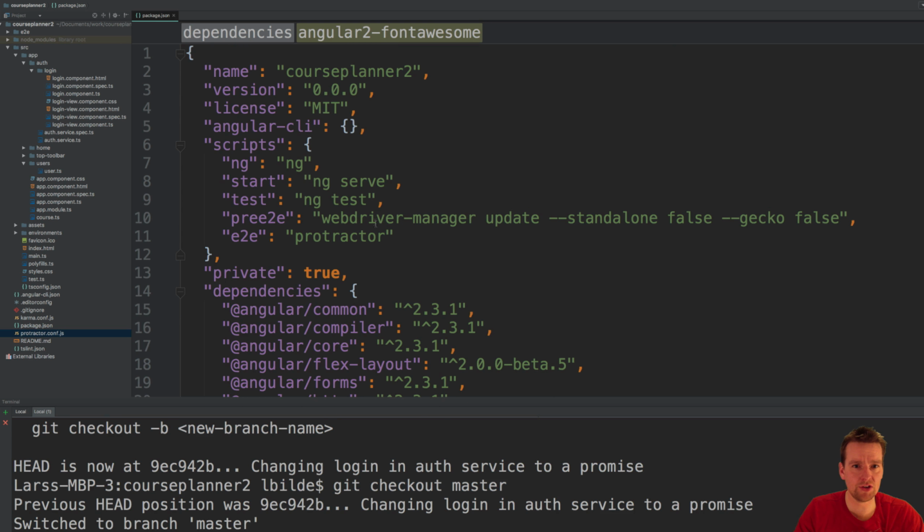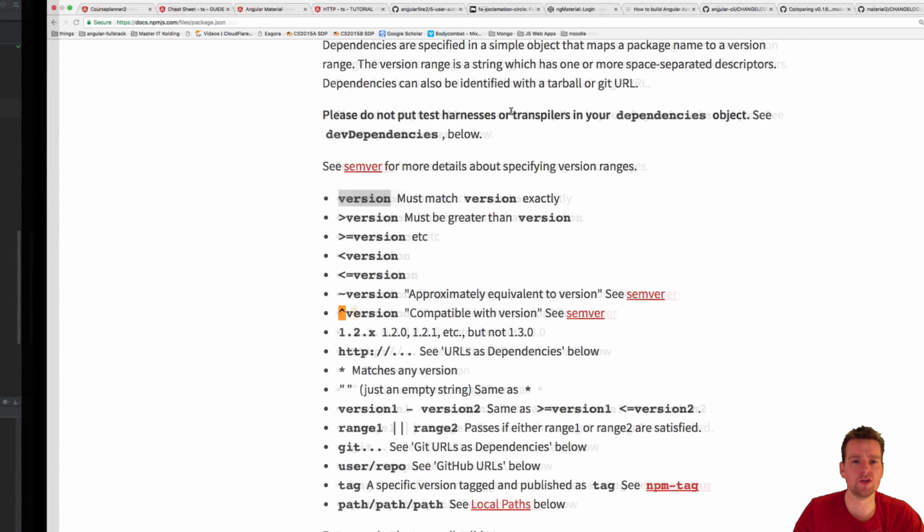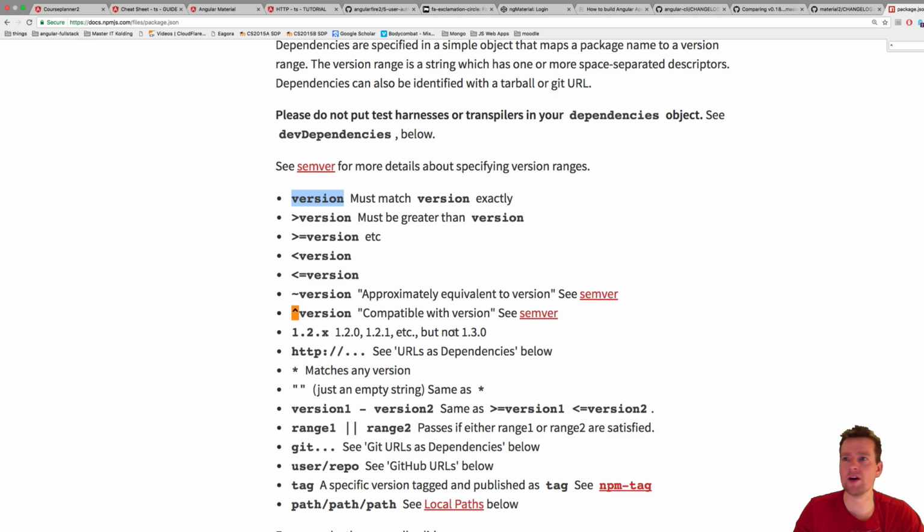And let's just have a look here inside the dev dependencies. I'm adding actually for the CLI like before, I'm not putting anything in, meaning this is just a specific version right there, right? So that's what I'm talking about. You need to know what these mean, so you can read about it here.